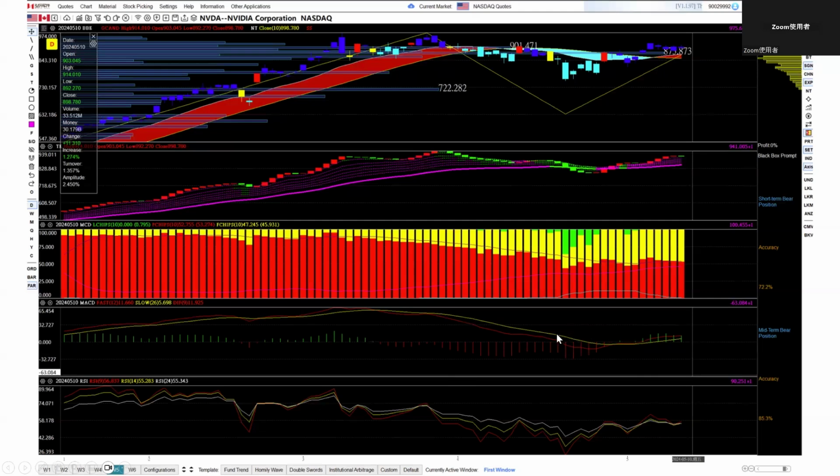So if you take a look at all these signals, for example, from panel 1, the ribbons and the colors of the candles, and the second panel, the green bar, the red bar, and also the purple line, and also the increase of well accumulation, along with the MACD doing the golden cross above zero, I can be very confident of buying or holding or adding Nvidia shares in my portfolio. Yeah, it's a good system.